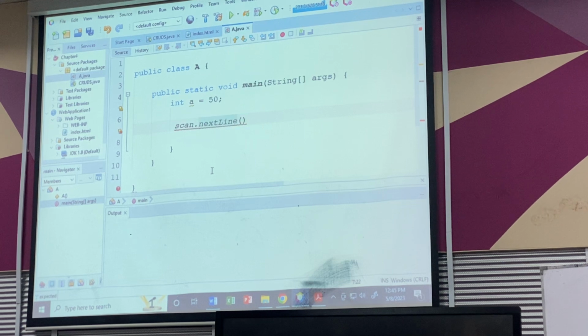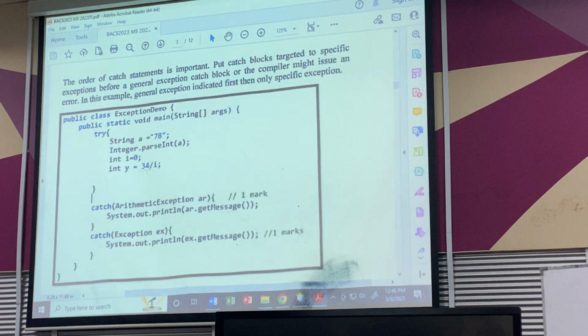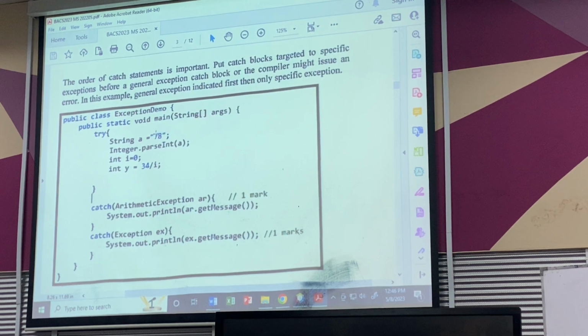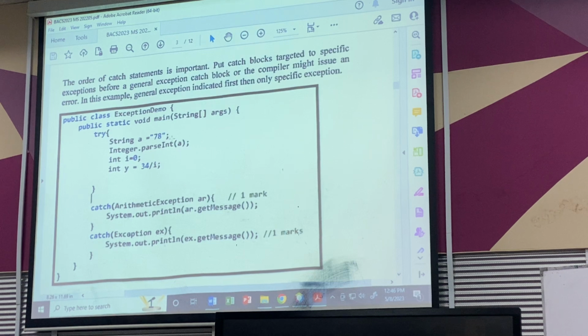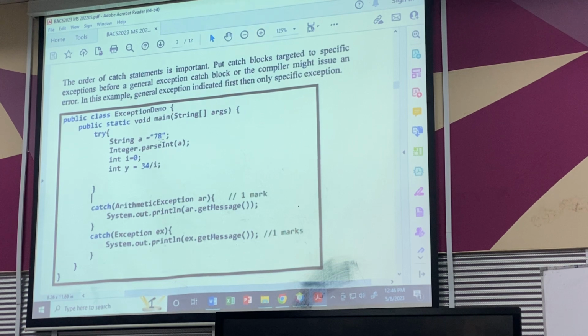Then usually we try to assign something in here, equal to, let's say, the person name. You catch it and you want to store it. But now let's say I did not put this one. If I did not put it, you try to read and throw it away, you're not going to store it. So how does this one not have any issue? You convert 78, no problem, unless this is an A. If I put an 8 and A, you cannot convert because it's not a number, so you cannot parse it. 78 is a number, yes, you can parse it. An A will cause a runtime error.